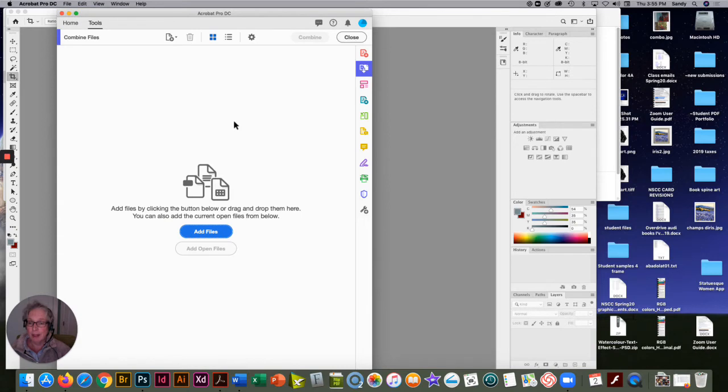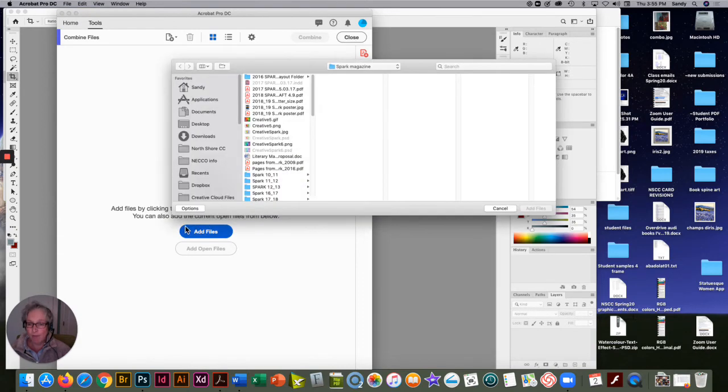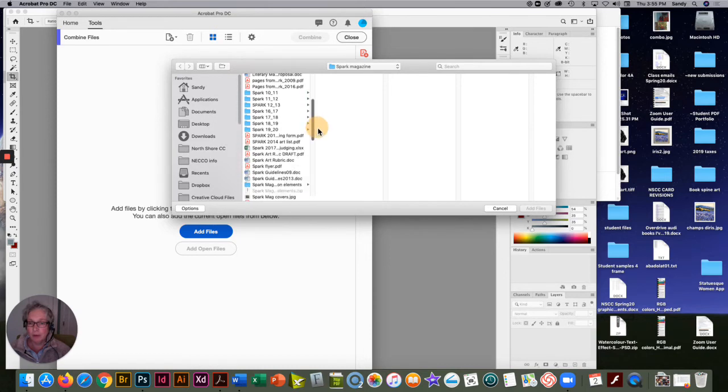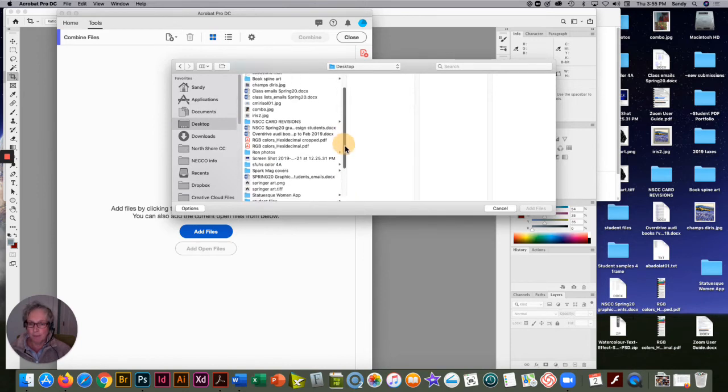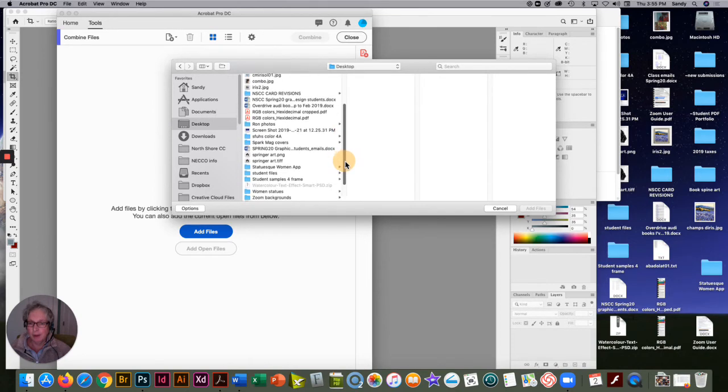So I'm selecting that. What files do I want to add? I want to add each one of those. I have to go to my desktop where I saved them. I believe I saved them to my desktop. Let me make sure. Maybe I did not save them to the desktop.